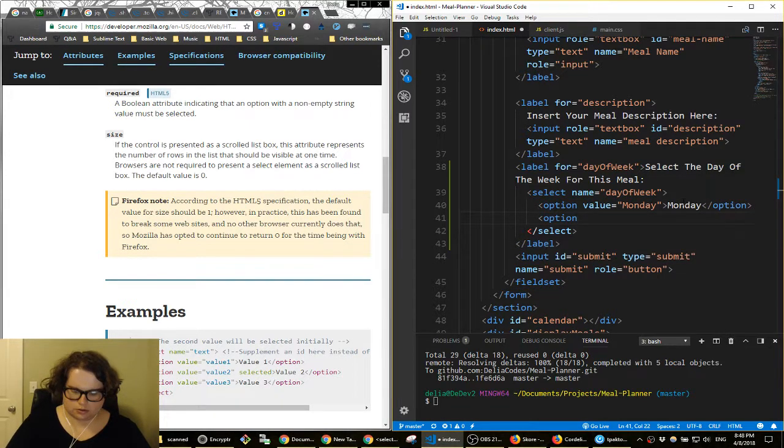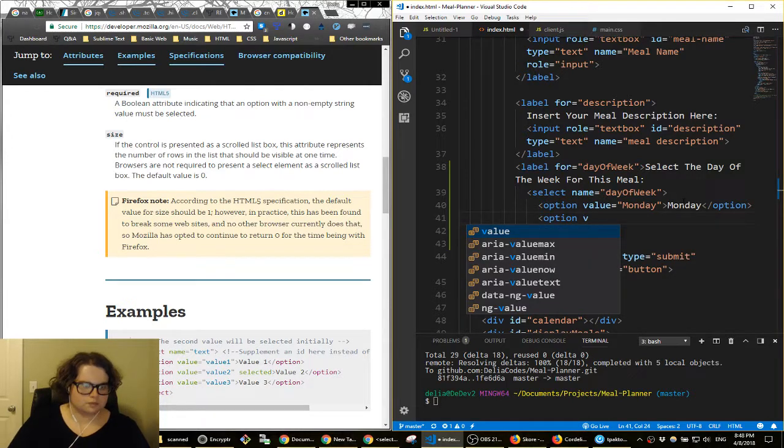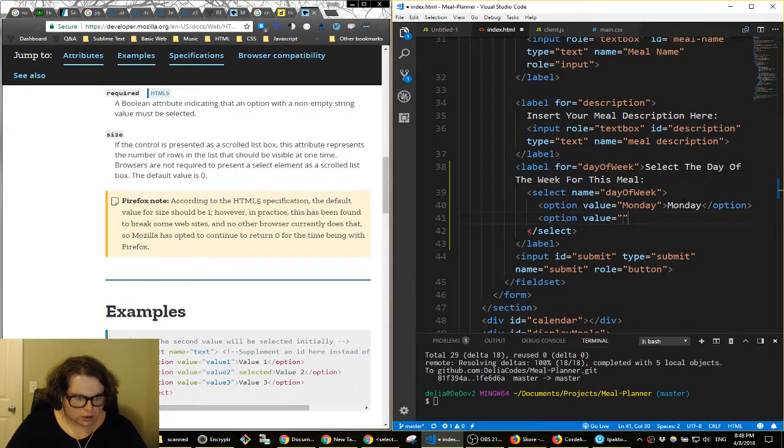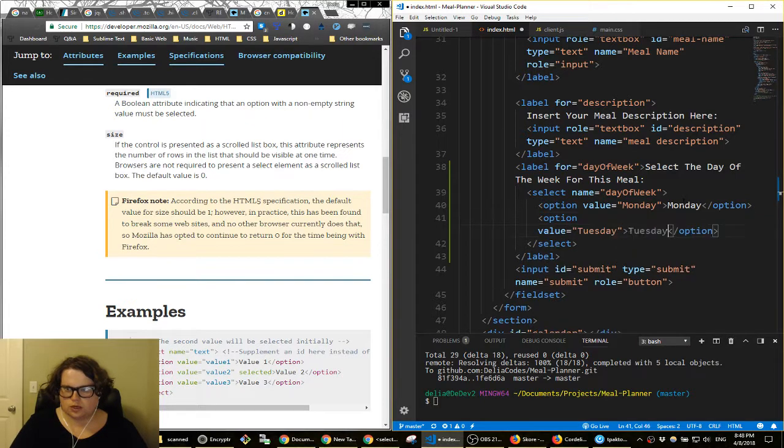option, value equals Tuesday, and then Tuesday.